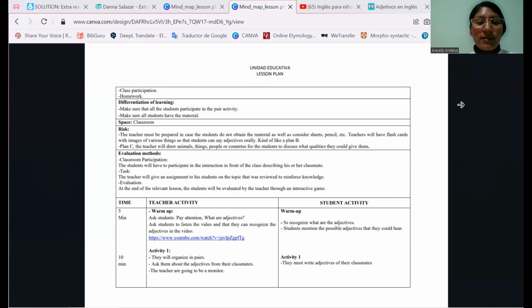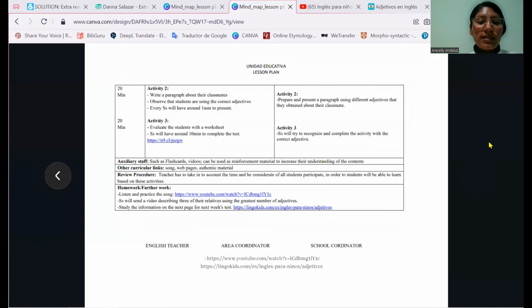The first activity, the teacher activities: they will organize students in pairs, ask them about the adjectives of their classmates, and the teacher is going to be a monitor. The students' activity: they must write adjectives of their classmates. And the second activity, write a paragraph about their classmates.